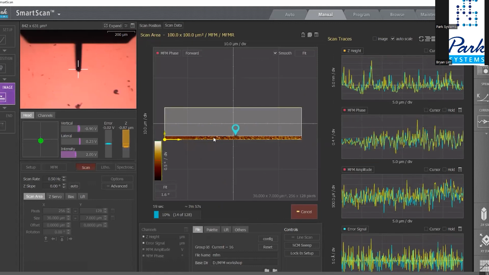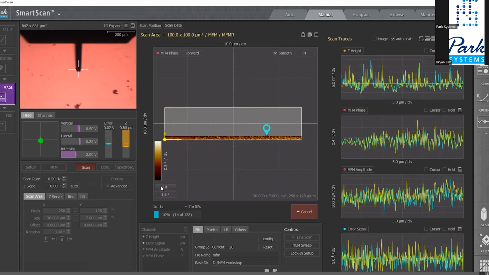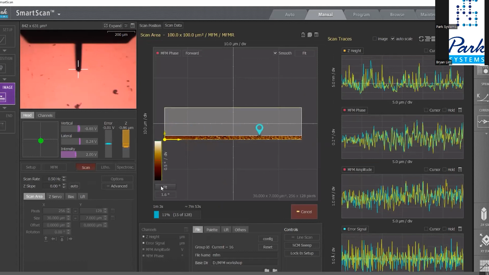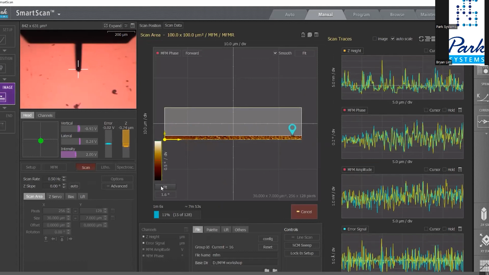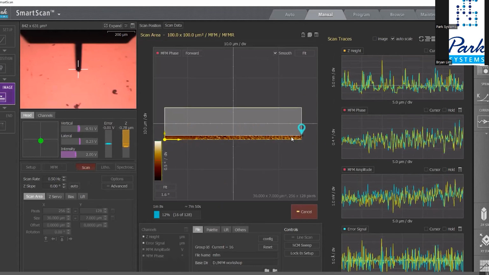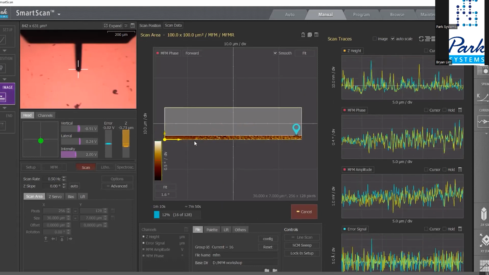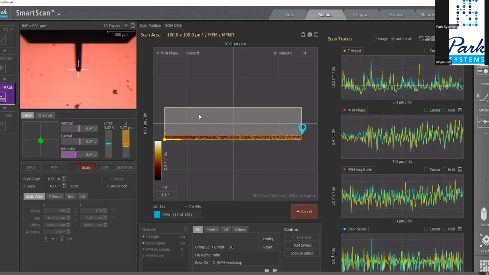So this is the phase channel. So you can see some magnetic domains right here, and some areas which do not have any magnetic domains.